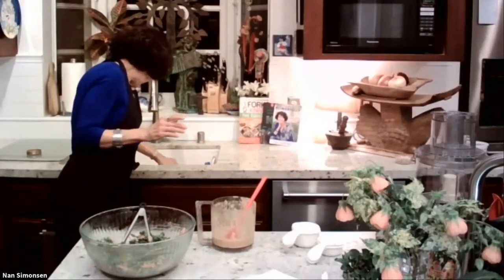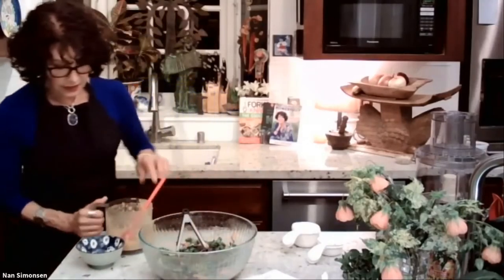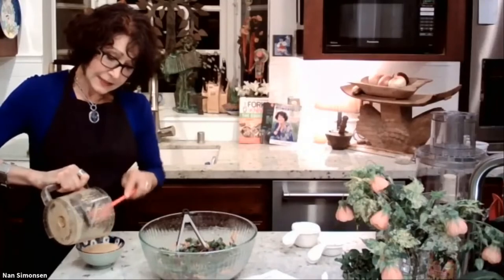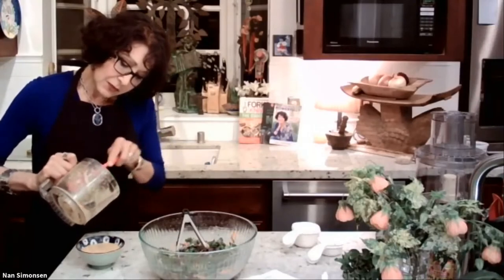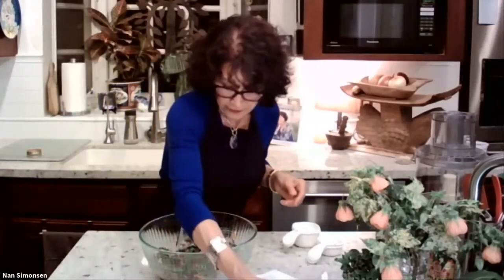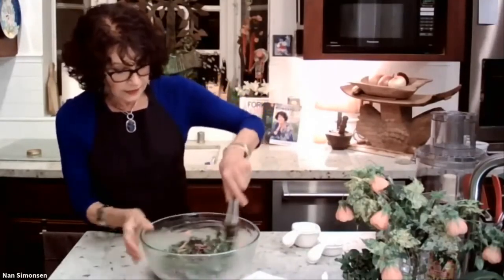So I'll get this back out again. A little bit more of the dressing. And I'll put the dressing on here. Put a serving spoon. This looks so pretty because it has bits of date in it. Just little bits, discernible bits of brown, along with the red, or the orange rather, of the orange. Okay. All right. So I'll put the spoon out, get it ready for serving a little bit later. And this is going to go back in the refrigerator and just sit. And then we're going to do dessert.